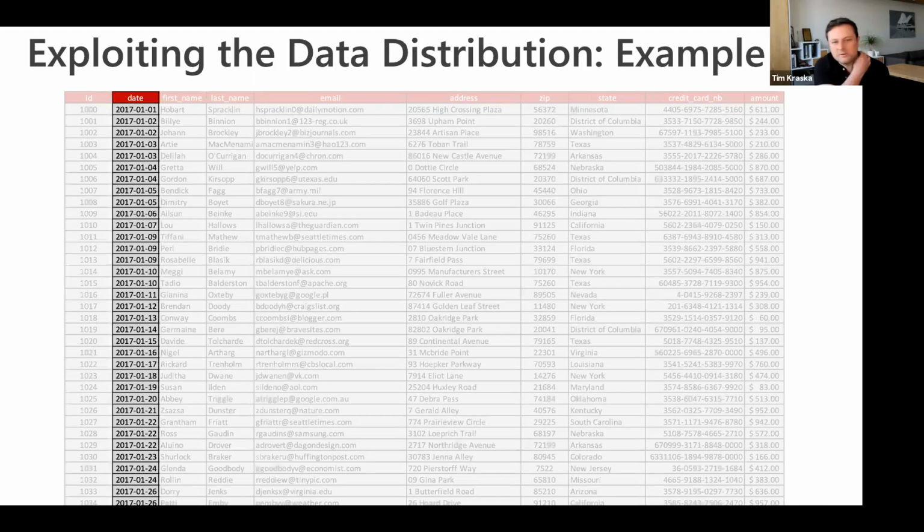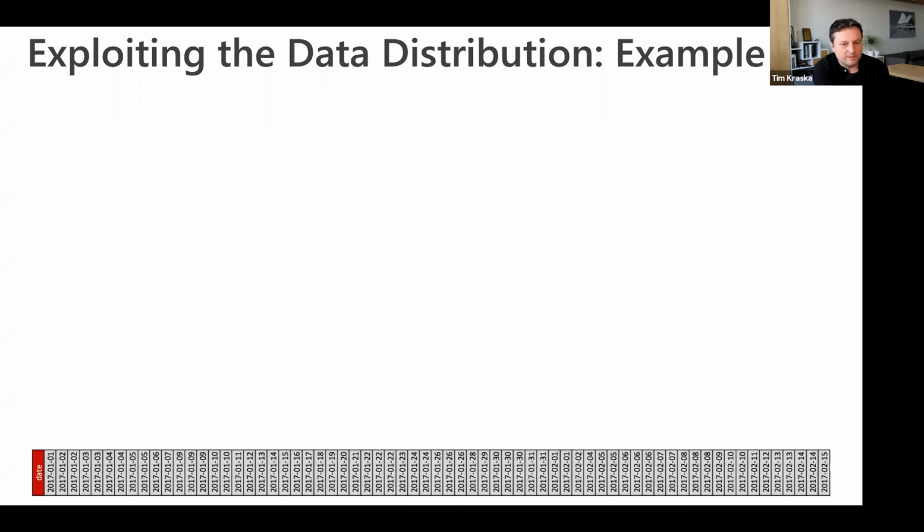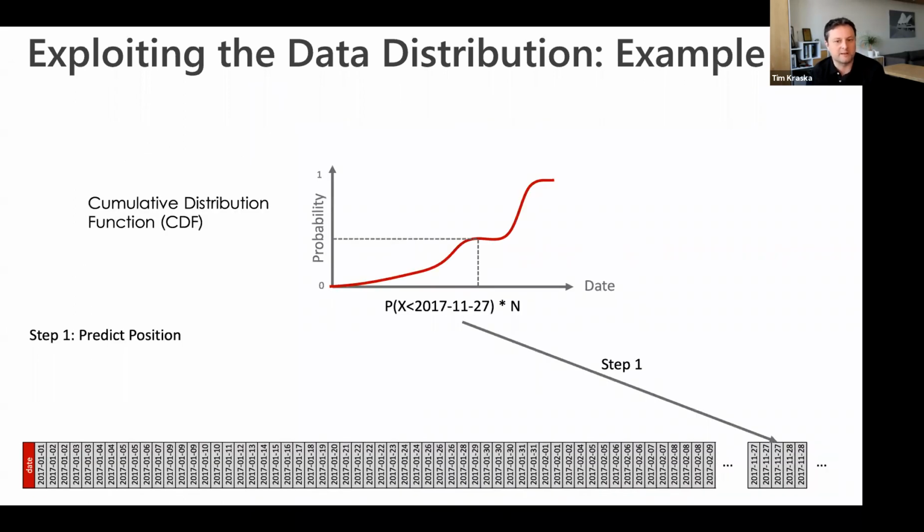So now let's assume we instead want to index everything by date. This is a little bit more complicated because they are not auto increments anymore. Rather, in order to find it, we can build a CDF model over the distribution, which, given a date item, tells me how much probability mass I have below that date. And if I multiply that with the total number of items I have, I again get an offset into the data like what I did before. This offset, depending on the quality of the model, might be directly on spot or might be further away. So if the CDF model were perfect, I would always get to exactly the record I'm looking for.